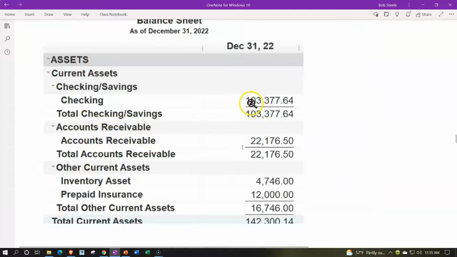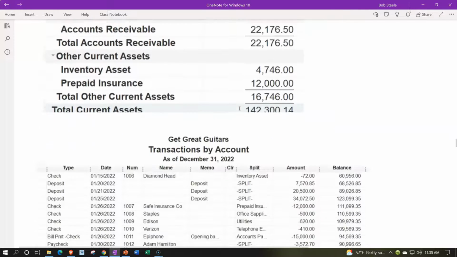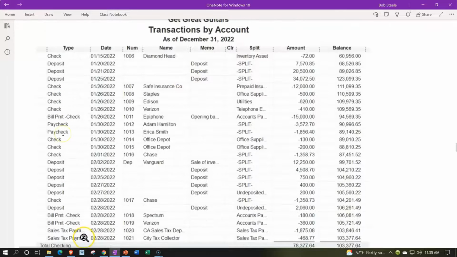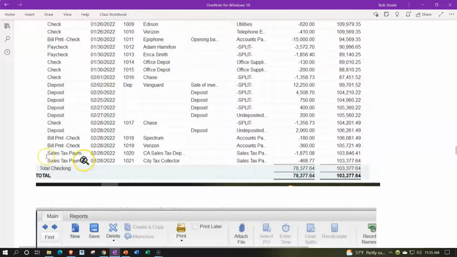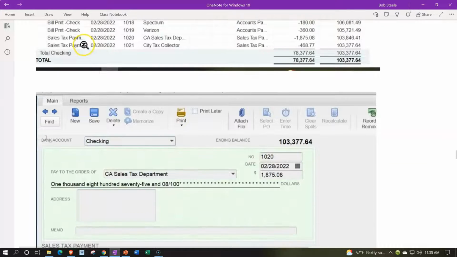Once we pay it, once we process the widget, it's basically going to make a check, but a special check used by the little widget thing, which is going to decrease the checking account. The other side is going to decrease the sales tax payable. Here's the transaction. If we scroll down here, we've got these little sales tax payable entries. It's still a check, so it's kind of like the checks up top. It decreases the checking account, meaning that's a check type form. But like the bill payment, it's a little bit different in the indication of the type, which is nice because it tells us, hey, look, you used a widget thing to do it.